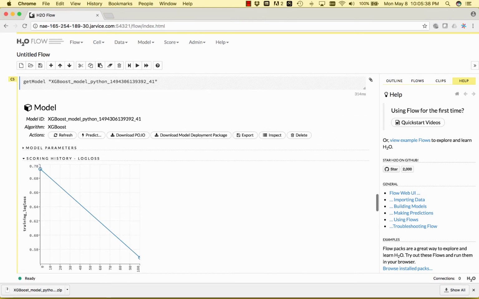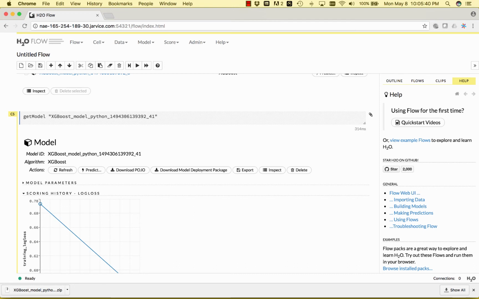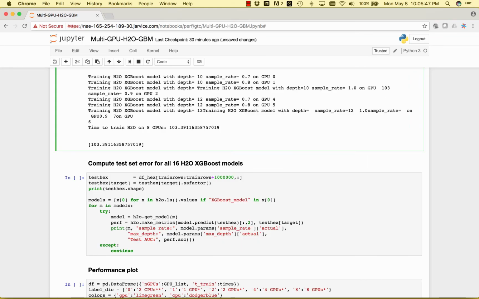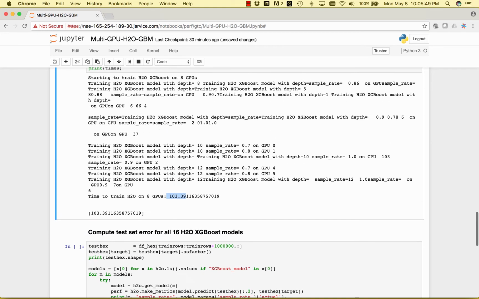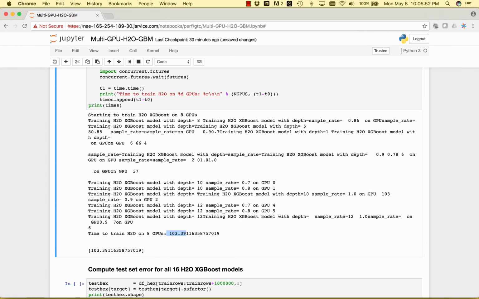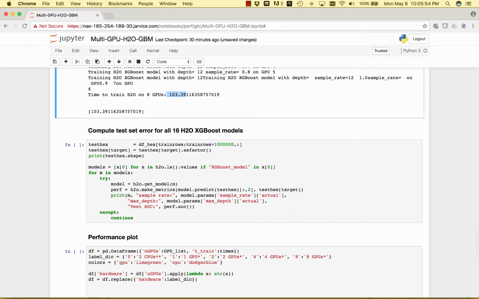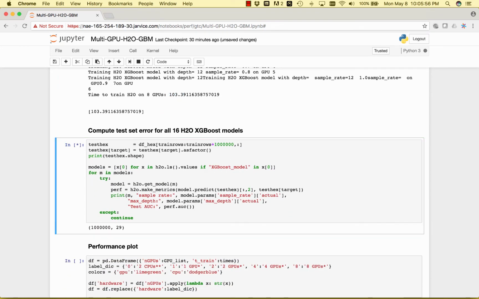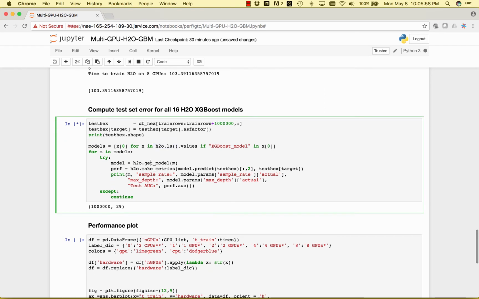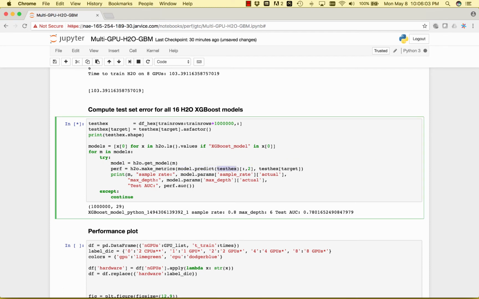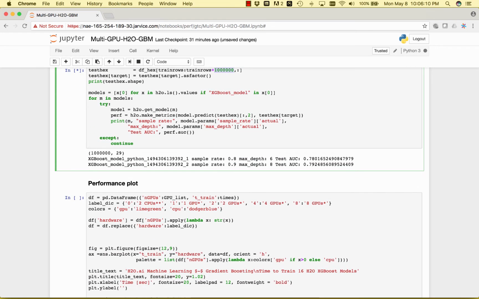You get the XGBoost accuracy and the speed on the GPU, but you get the same H2O familiarity as all the other models. Now, in here you saw that it took about 100 seconds to train all these 16 models in parallel on 8 GPUs. It pushed them into the H2O store. Now that we have them in the store, we can extract them back out here and get a handle onto them from Python, and we can compute predictions on this test set, which has been defined here. So that's the next million rows, the second half of the dataset, and we can score it right here.